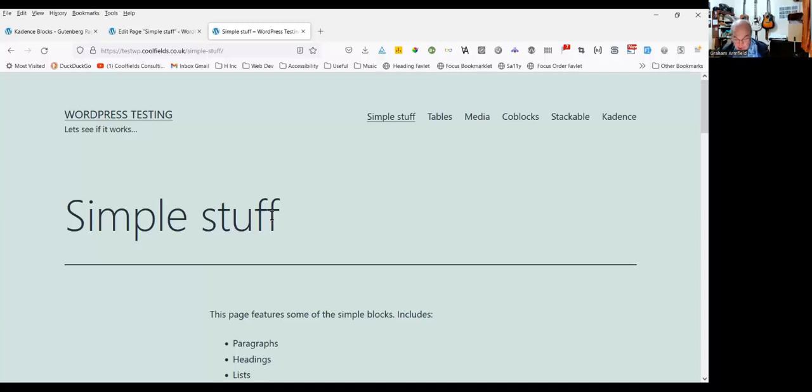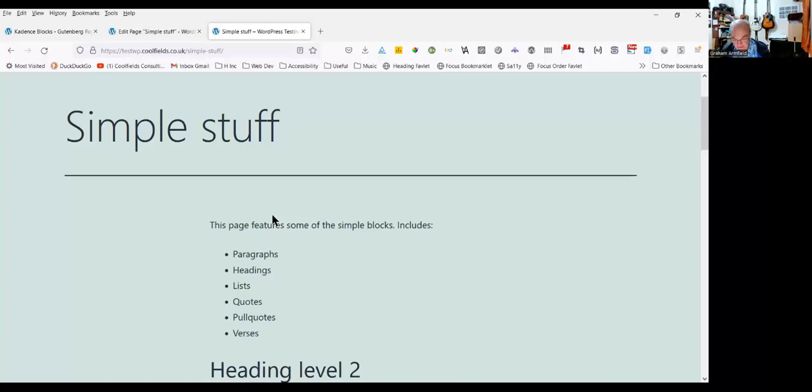If I press the H key again. Heading level 2, heading level 2. It's because the markup's good with these heading blocks that it's telling the screen reader exactly what's going on. And if I do Shift H, simple stuff, heading level 1. It moves to the previous heading again. So this is a way I can either just press the H key all the time and it will take me heading, heading, heading, heading.